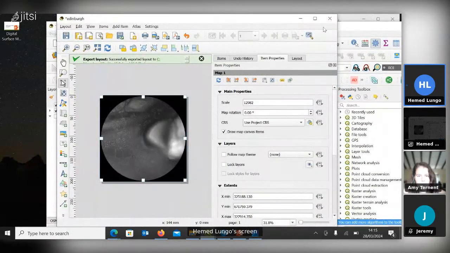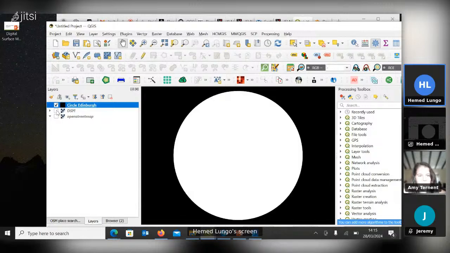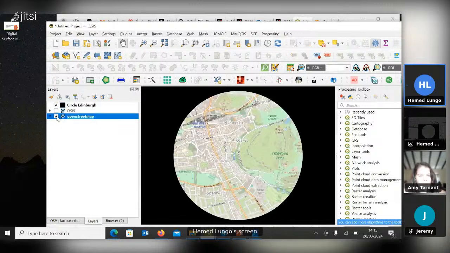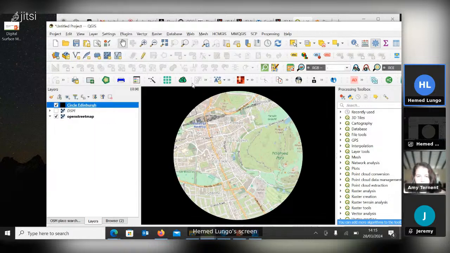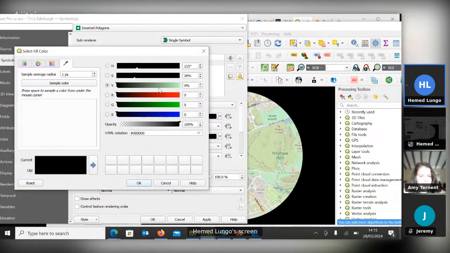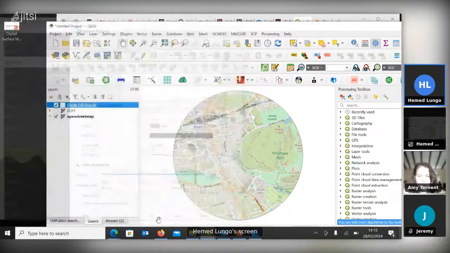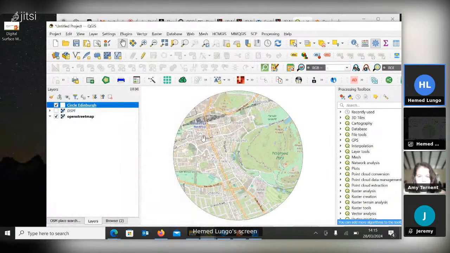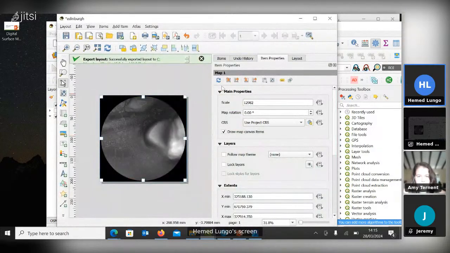For the color map, it can be the OpenStreetMap one. So I can tick the OpenStreetMap one, and then properties, and then I'm going to write one fill color. I'm going to just put white, apply. Yeah, this one right here. So over here, I just do this.